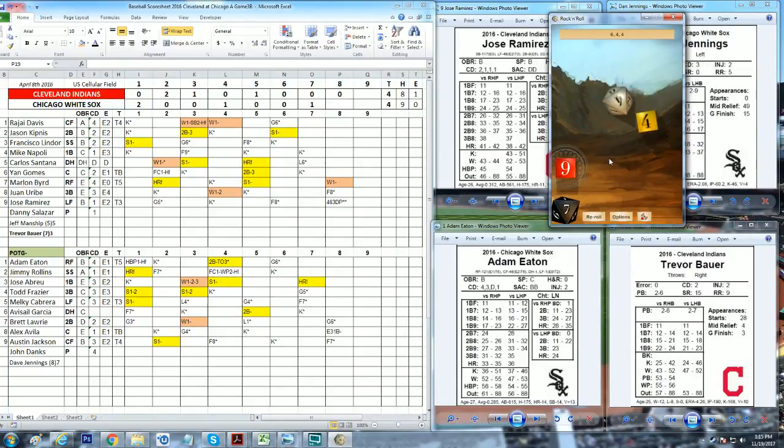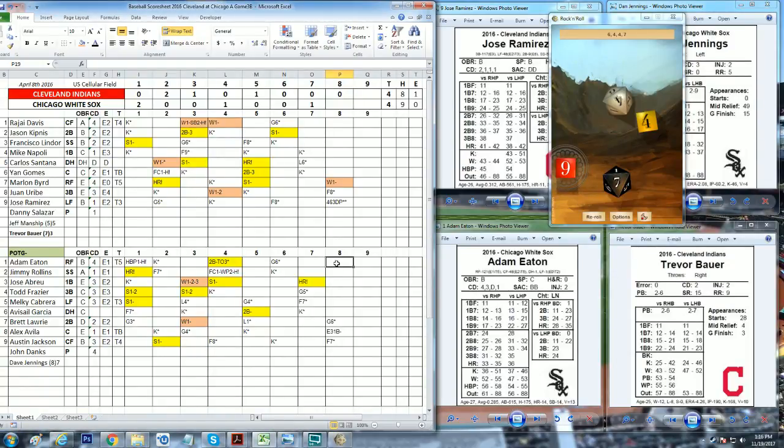Double in the 4th. That's a 4-7, okay? So 10-47 against the right-hander, 47. That's a strikeout. And that's going to bring us to the 9th inning.